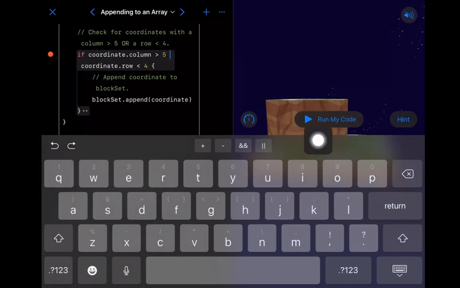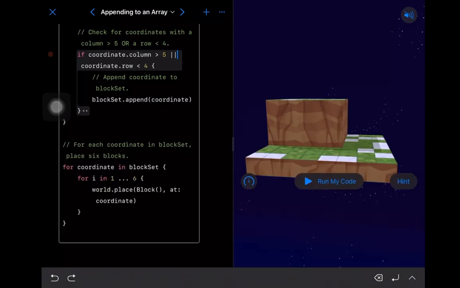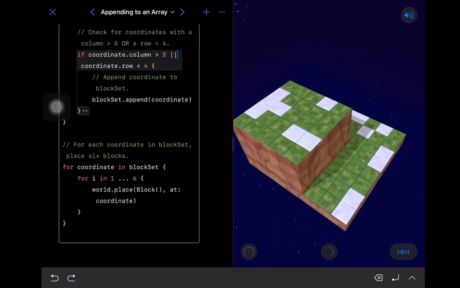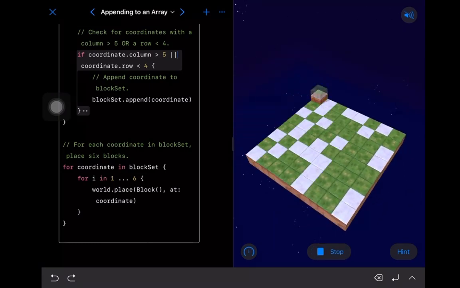So remember, the or is kind of hidden here over the A. So we drag down, tap the A and drag down. And now let's try running our code. Okay, so if I tap on that 0, 0, okay, well that column is not greater than 5, but the row is less than 4.